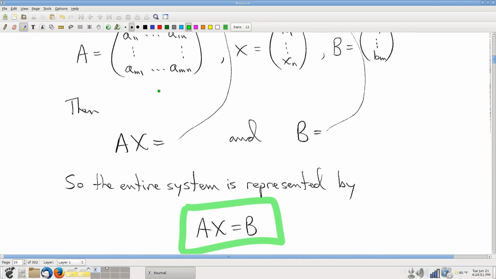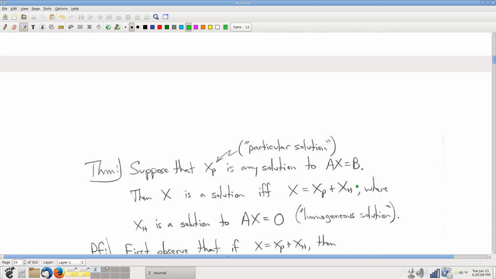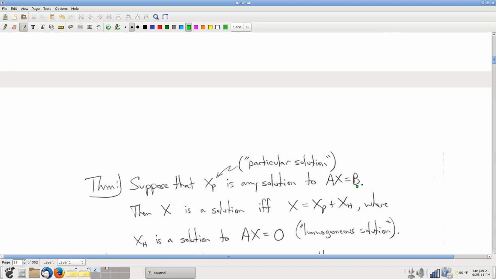So this is not just a shorthand. This is a shorthand with the potential for being able to use algebraic manipulations to do some exploring and come up with some good ideas. And that's exactly what's going to happen, in fact, on the next page. Okay. So here's the theorem that we're going to prove. It takes a couple of minutes to express what this theorem is actually saying, and then we're going to prove the theorem as well.